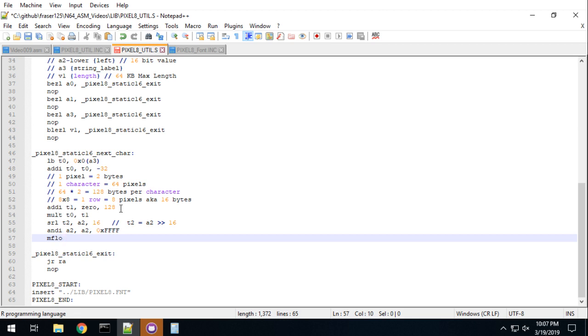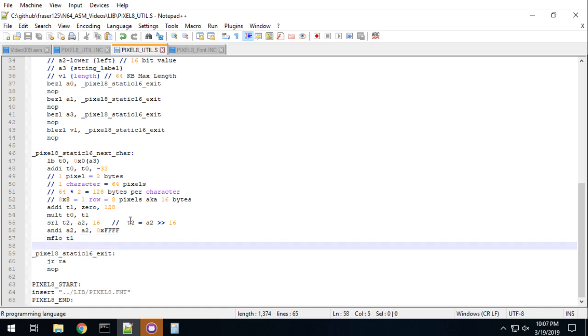How about we put it into T1? T1 was kind of a scratch register on this add. And so that is all we need. So the result will now be in T1.